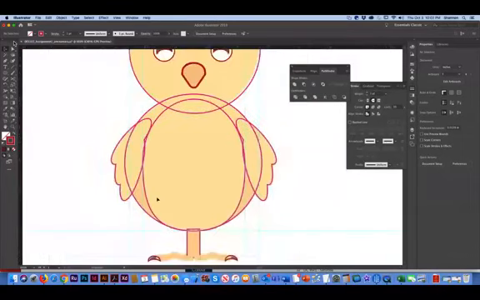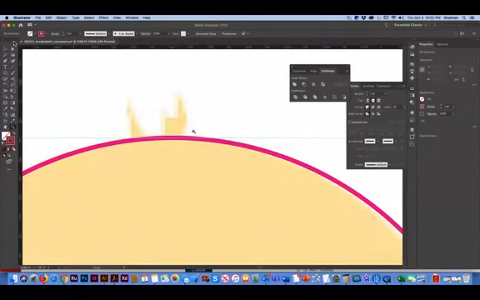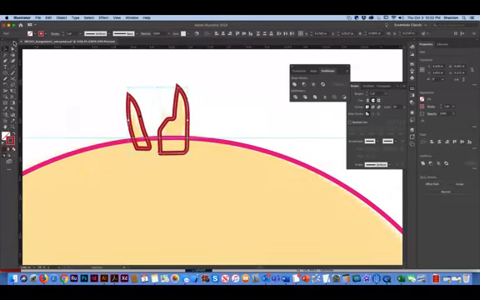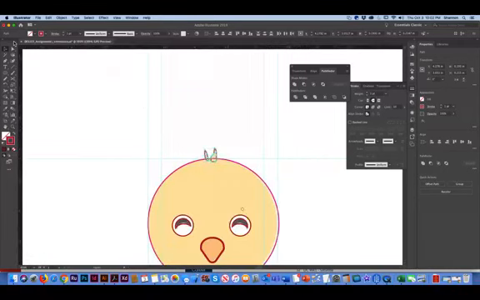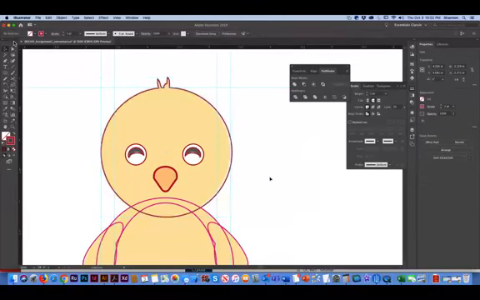All right, now all we need to do is, oh, his little hair at the top. I almost forgot. You can do the little hair with the pen tool if you want, or the pencil tool. You use the pencil tool, draw, make sure you finish your path in order for it to color in. You always need to finish your path and close your path. That means kind of drawing on top of itself. So we'll select both of these and the head, and we're going to combine them.